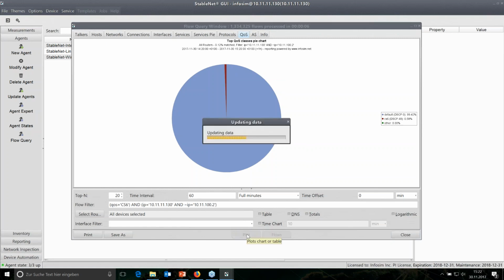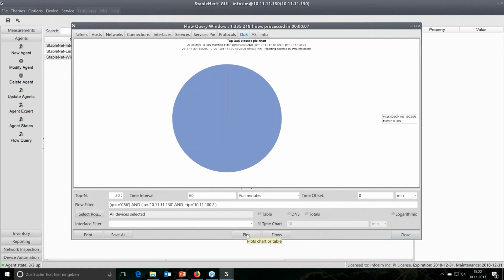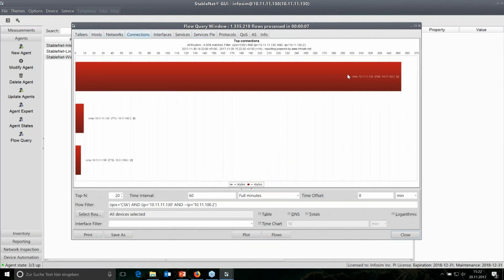I can click plot, and now I can see which traffic is between the 10.11.11.130 and 10.11.1.102 IP addresses using the QoS class CS6, for example. So if I go to the services, now I see it's only ICMP. And if I look at the connections, for example, I can see which connections actually use these traffic values.